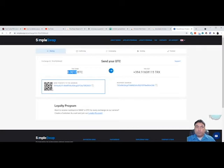Now, your Cash App has the ability to take a picture. Let me see if I can bring it up here. So I'm going to go into my Cash App, and I'm going to go to send Bitcoin. See, I don't have any Bitcoin to send, so I can't really show you. But you should be able to take a picture of that QR code there. If not, you'll probably end up typing all this stuff in.